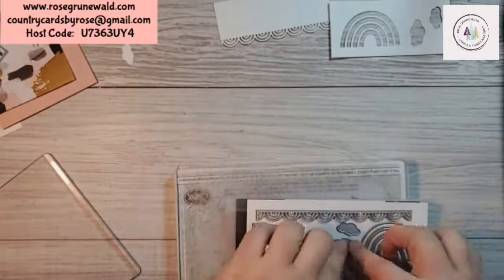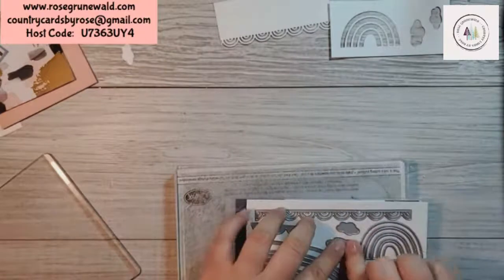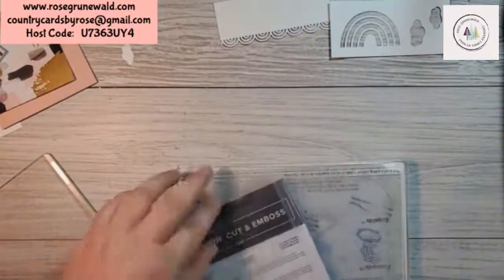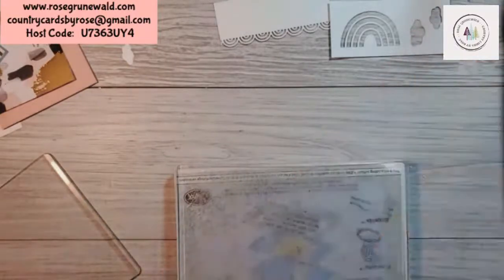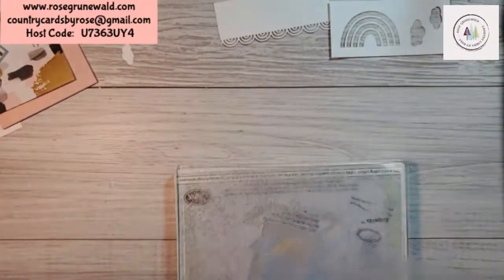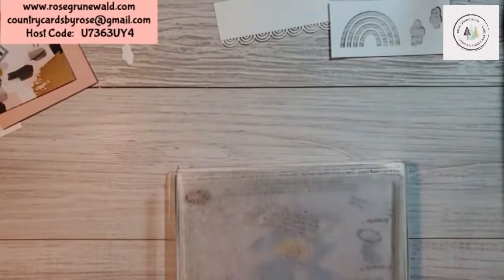Now the cool thing about layering is you can do all sorts of different looks and colors and textures and just all sorts of cool stuff.